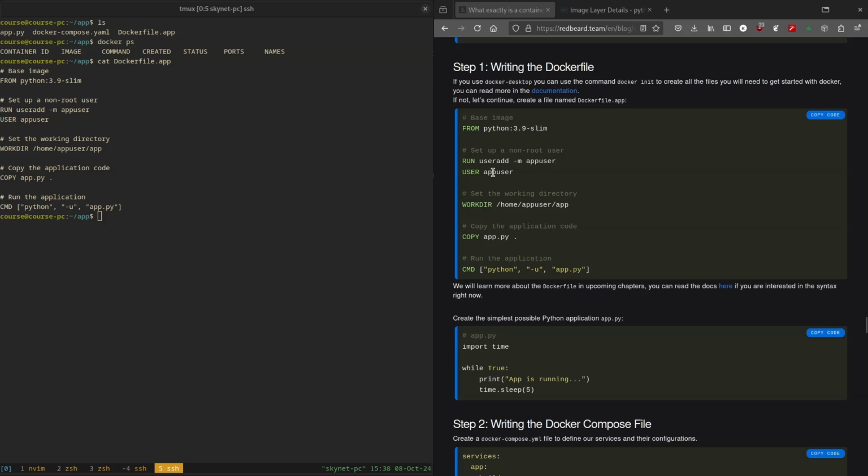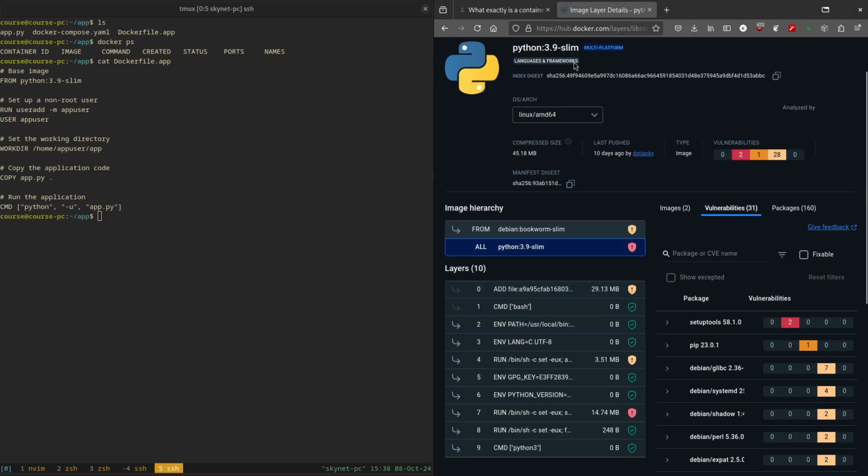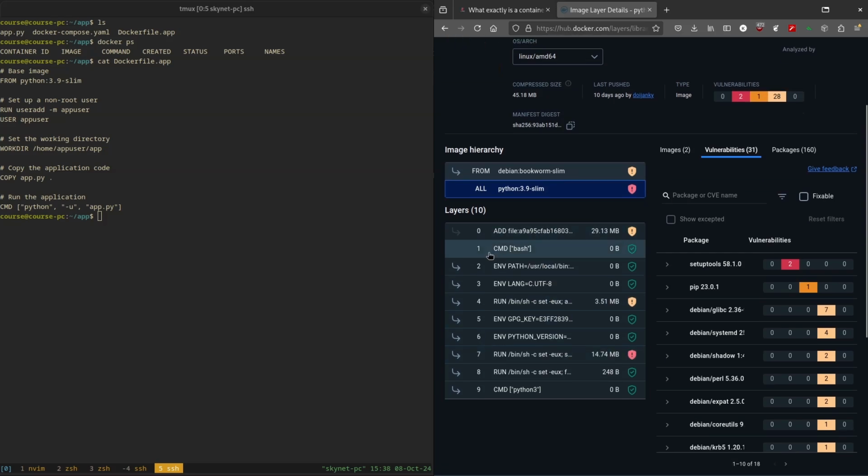Python provides us with a base image that's based on Debian, in this case because of the Slim name. Then we create a user and tell Docker that we want to run our application under this user. We specify the folder where we want our application to run, and then we copy the application over. Finally, with CMD, we execute the application. With -u, we ensure that the output is sent immediately to the screen, or stdout, without buffering.